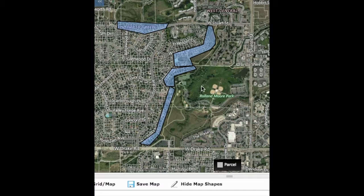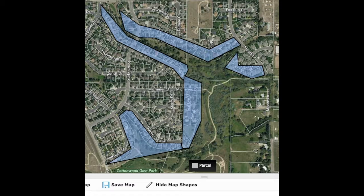Here's another one we're doing for clients that want West Fort Collins and really want a greenbelt lot — meaning a lot that backs up to a park or greenbelt. This is Roland Moore Park, around Shields and Drake and Prospect. We're going to mail to these folks and see who's getting ready to sell. Another one we did is Quail Hollow subdivision at Overland and Drake. This is Spring Canyon Park, and there are a bunch of really awesome greenbelt lots that back up to it. Quail Hollow is a super popular neighborhood, so our clients would love to find one of these greenbelt lots, and these homeowners will also be getting letters.